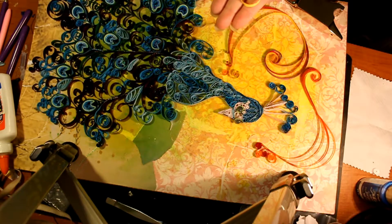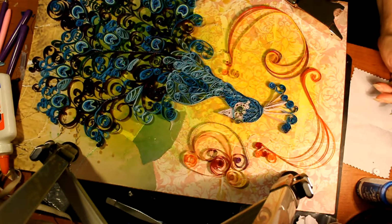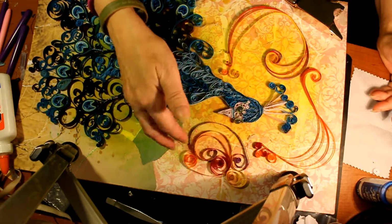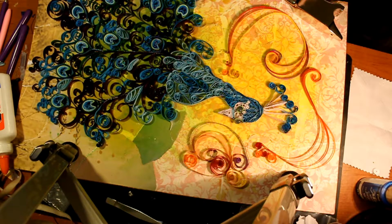Here we go. Alrighty. That's like the sunset colors, you know, up in the sky. I put some yellow, orange, purples, and a little red. I don't know. Doesn't have to make sense, it's art.